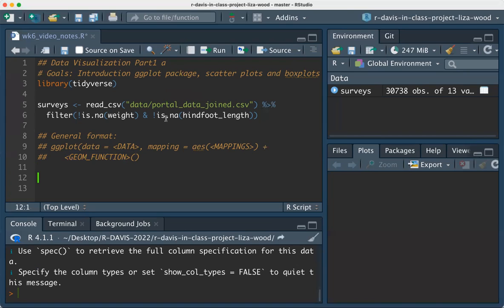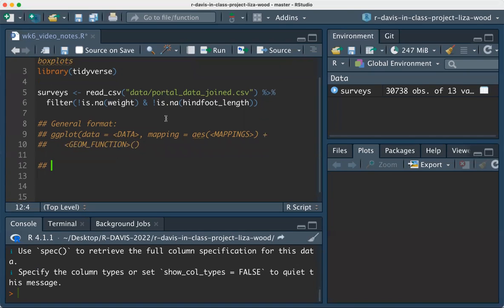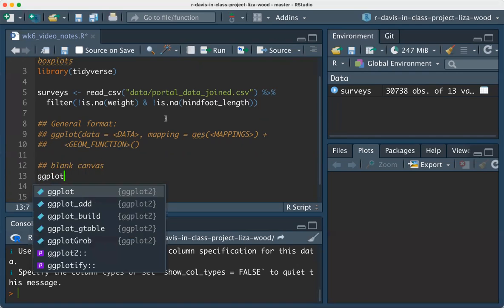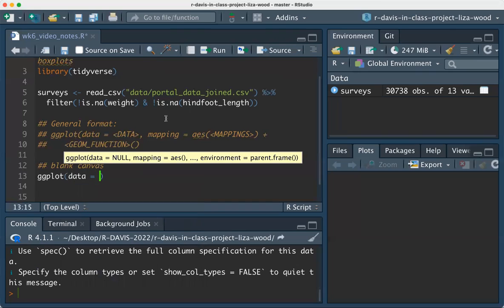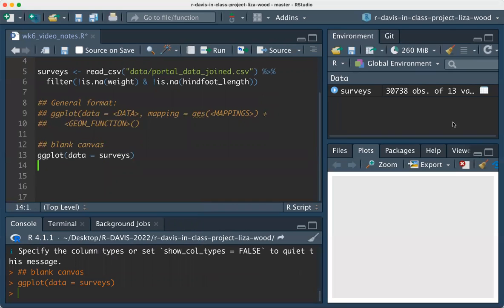So let's build this piece by piece. First, we want to start with a blank canvas to show how ggplot works. If you open up the ggplot function, you input your data argument, data equals surveys. When you're on this line of code, your RStudio should automatically toggle over to the plots tab. If you have an issue where your plots are jumping out, that's okay, but there are ways to fix that. What this gives you is the base of your plot. You can tell it's starting to do something, but there's no real information on the plot yet because we haven't told it what information to take. We have only told it so far what data to take.